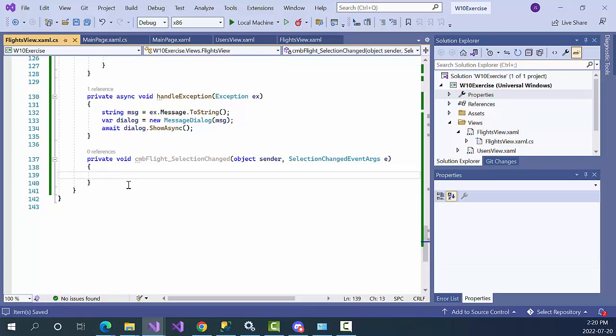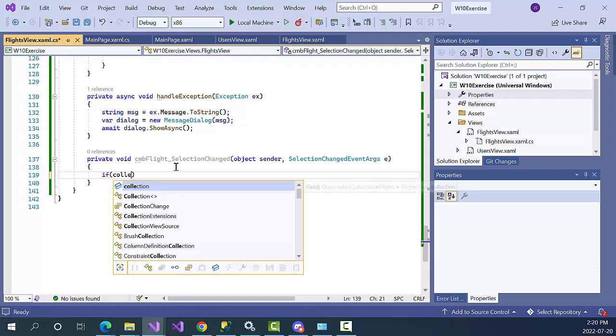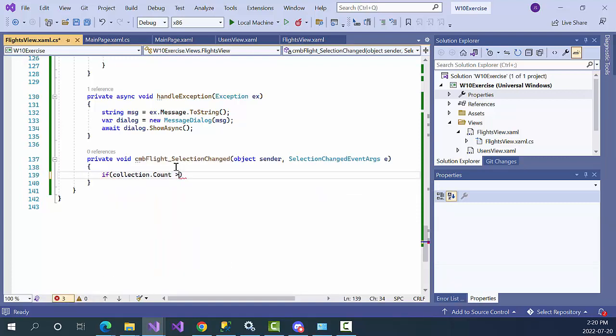We've already got the data, so we're just gonna parse the data in the collection. So first off, this is gonna cause a crash because this thing is executed a little too often, and there are times where we clear the grid, and because it's empty, this gets fired. The selection change gets fired at the same time that the grid's empty, so it causes a crash. So we're only gonna fire it if collection.Count is greater than 0. This is just to avoid an error.